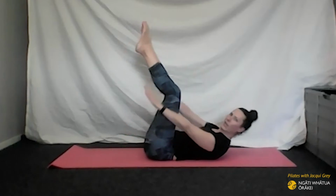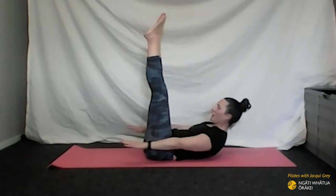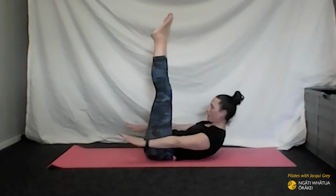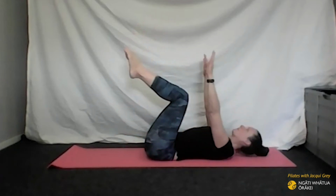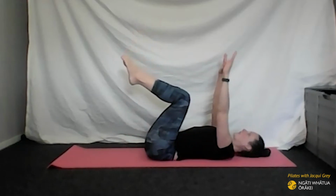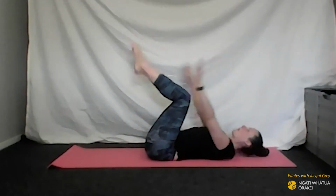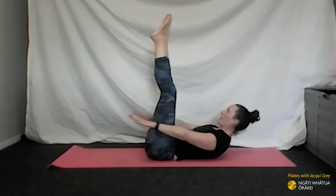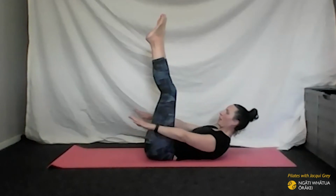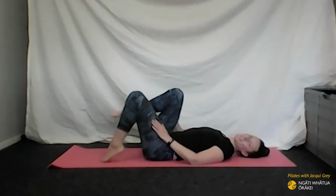Hopefully you're starting to feel a bit of heat to those tummy muscles as they start to near the end of the series. 4 to go. Last one here. And I want you to hold it up there this time and give me some little pulses here. Up and down. 5, 4, 3, 2. Last one, and lower back down.